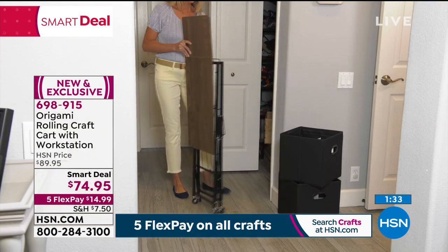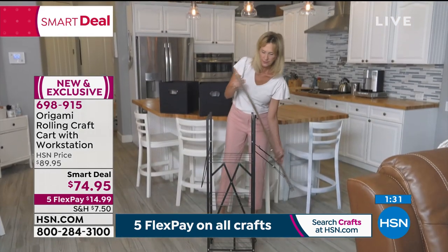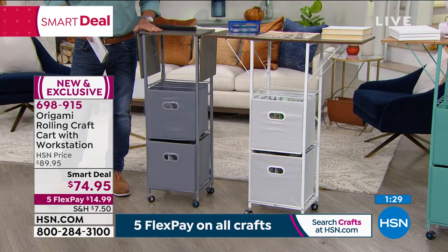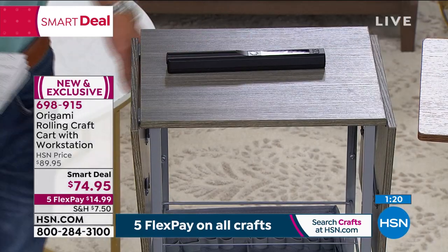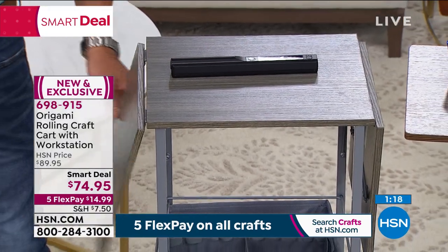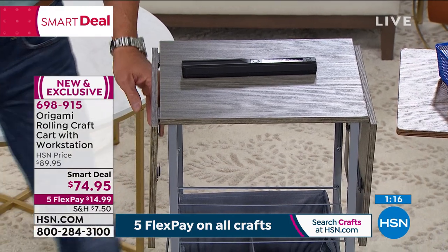Let me go through colors one more time. We have a lot of people that are interested and want to see the colors. So the first one that I have here is the platinum and the gray. So you've got a platinum color on the bins, and then you have this striated gray top. And remember that the shelves open up, all right? I don't have them open right now, but these will open up and lock, so you get extra workspace there.